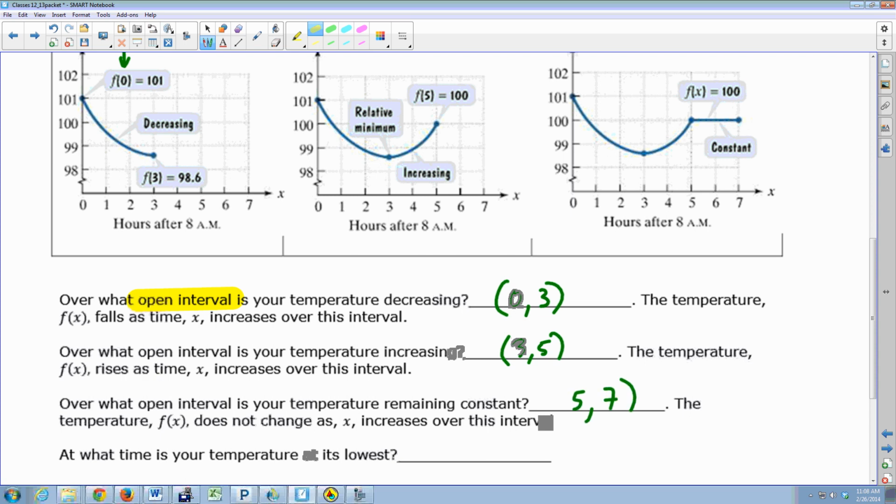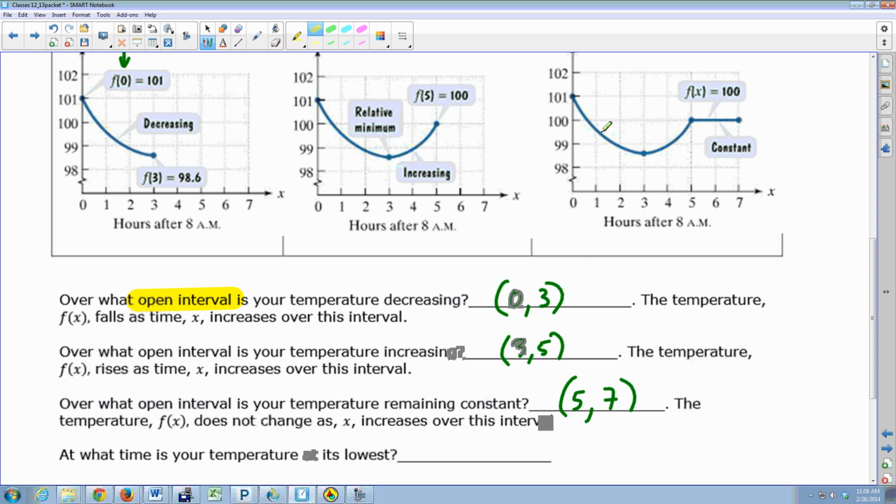Yeah. Okay. All right. So again, some people say those look like coordinates, and I agree, and that's always the problem with open intervals. It looks like a point, but you just have to look at the context of the question that's being asked. If they're asking for an interval, then you know it's an interval and not a particular point on a graph. That's the only confusion sometimes, and it's always over your x values or your independent variable.